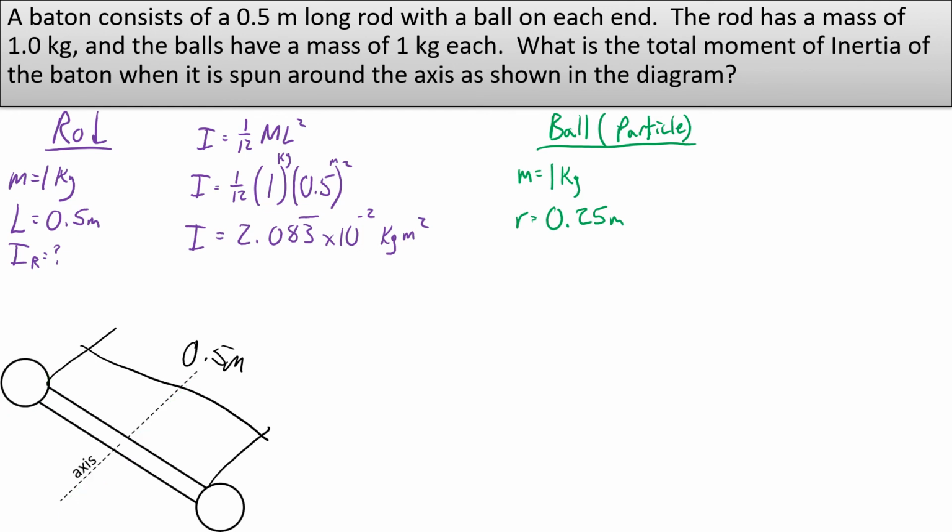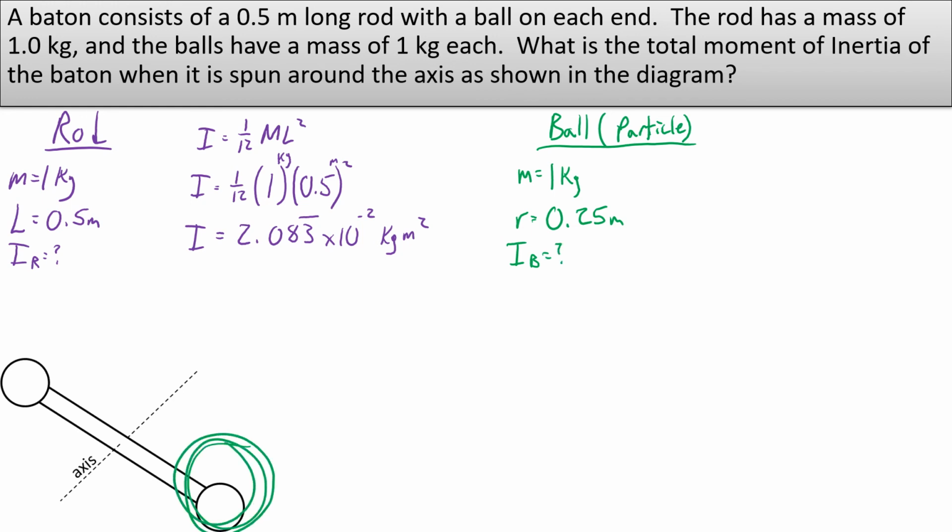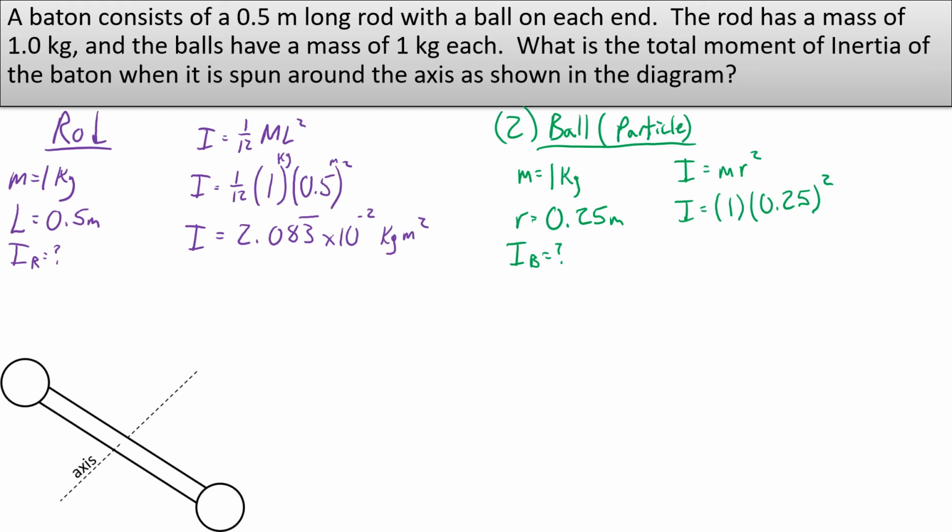All right. So we got that, and we're looking for the moment of inertia of the ball. Now, I'm going to forget already that there's a second ball over here. I'm just going to add those 2 together. I'm going to try not to forget that there's 2 of them. Okay, 2. All right, so I is equal to mr squared. I is equal to 1 kilogram times the radius, which we very cleverly took the length of the rod and divided by 2 because that's how far it is from one of the balls to the axis. And you get 0.0625 or 6.25 times 10 to the negative 2. Units again, kilogram meters squared.